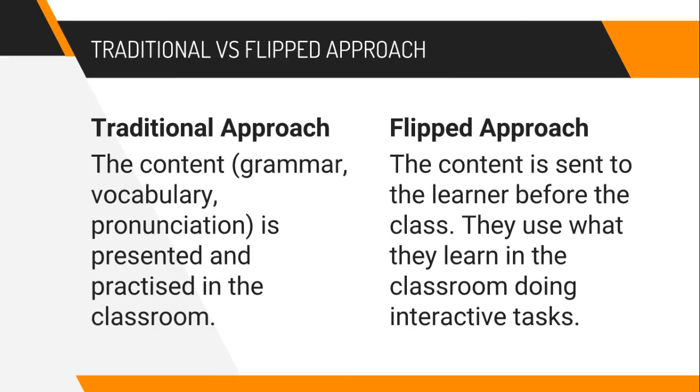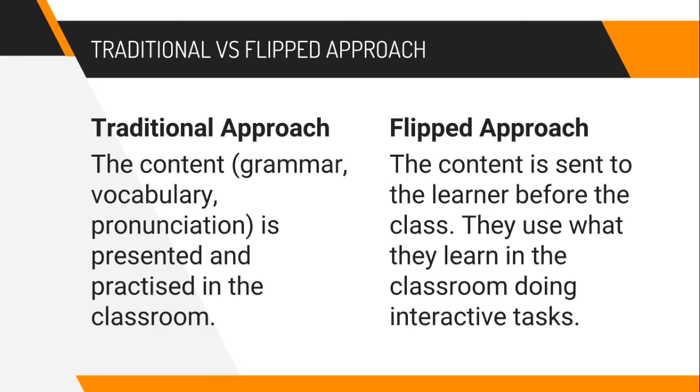In the traditional classroom, a teacher may, for example, teach something like how to use the past tenses. They might spend 20 minutes doing that, and then they give the students some practice activities. And then maybe at the end of the lesson, the students can start to try to produce the language relatively naturally, doing an authentic task, such as asking each other about what they did last weekend.